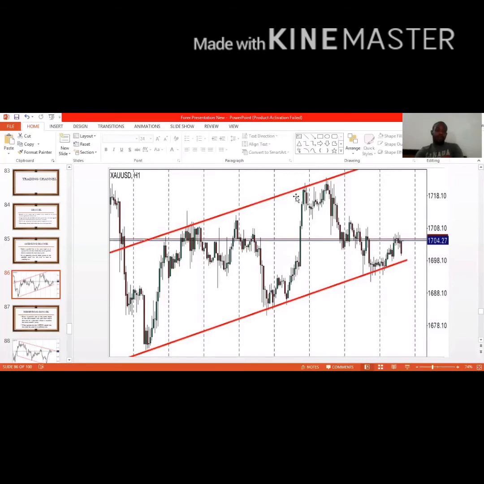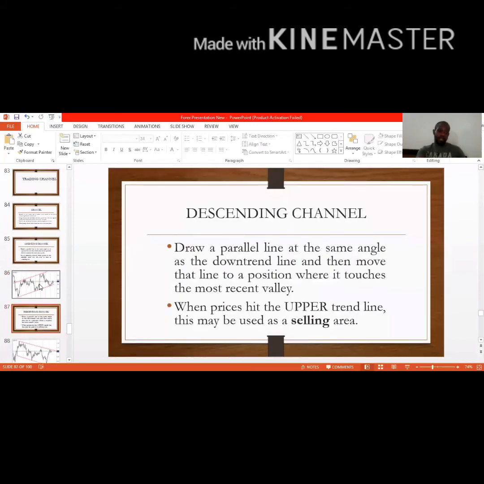But then there are times where price breaks through the channel. The same way we trade a break, remember in my previous video I talked about the break of the trend line. The same way, if it breaks a channel, wait for a retest and go. So basically that is an ascending channel. You can run through your charts on your own, look for other examples to practice until you're sure you understand it very well. Remember, do not force the market into what you want to see. If it doesn't fit in, you let it go.